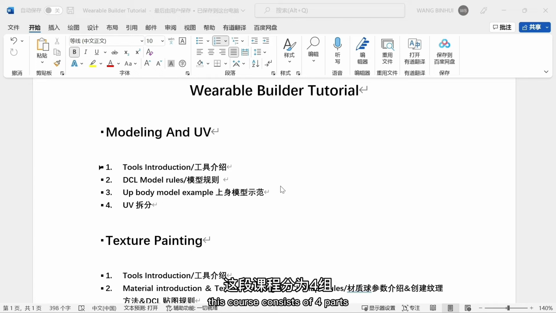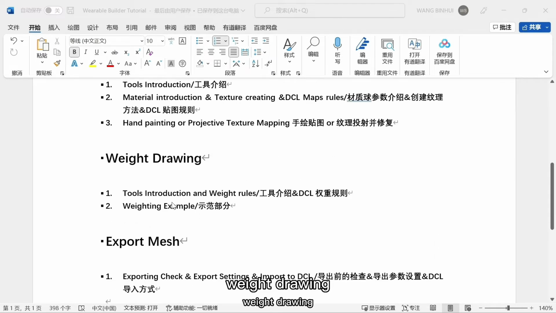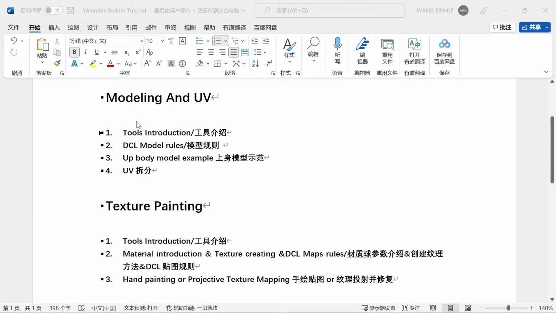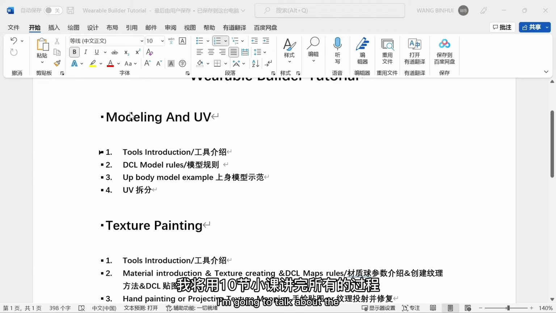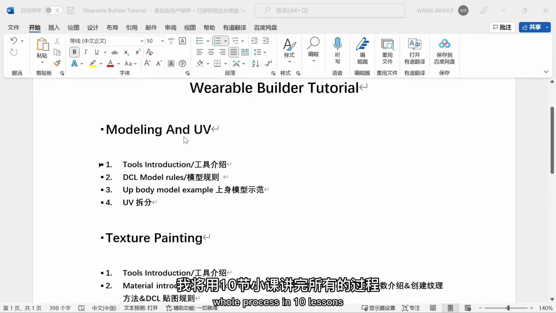This course consists of 4 parts: modeling and UV, texture painting, weight drawing, and export mesh. I'm going to talk about the whole process in 10 lessons.